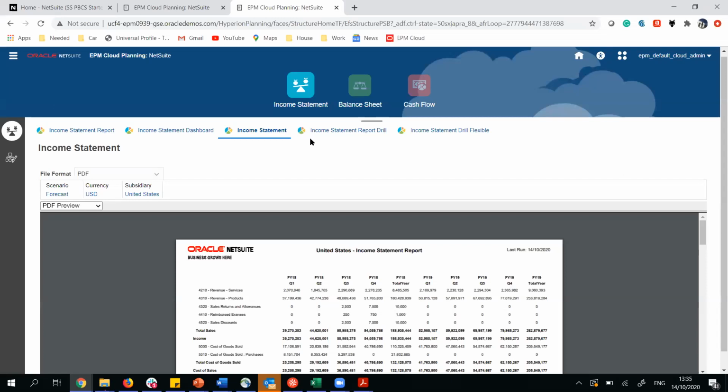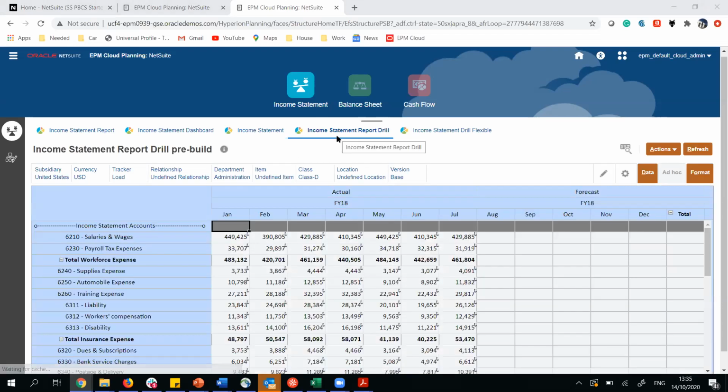Another key aspect that I thought might be a good point to touch on whilst in the income statement is our income statement drill report. So I'm going to move this back down to the bottom for now. You can see here that within our point of view tab, we've got our subsidiary being the US currency, USD. The specific department that we're looking at is the administration, as they'll be looking over quite a lot of this key functionality. And the location, we've got this as undefined, but this will be UK, US, and so on. What you'll notice against all of these tabs is that they're drillable. The way that we know that they're drillable is they've got these little L buttons on the top right-hand corner. What this means is that you're able to drill all the way back into NetSuite or your other open source system to see exactly what this is.